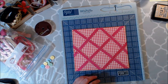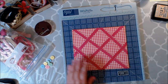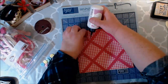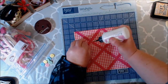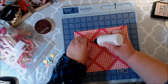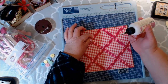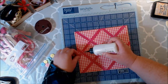Okay, now I am going to use some buttons. Okay, but first of all, I want to glue these down in the centers. So I'm just going to go underneath, and that's why I love that this has a, so I'm just going to glue it down and then let that dry. Okay. And if you want to just hold it down just for a minute while it sets in place a little bit. And then you're just going to keep on moving along until you have it all done.